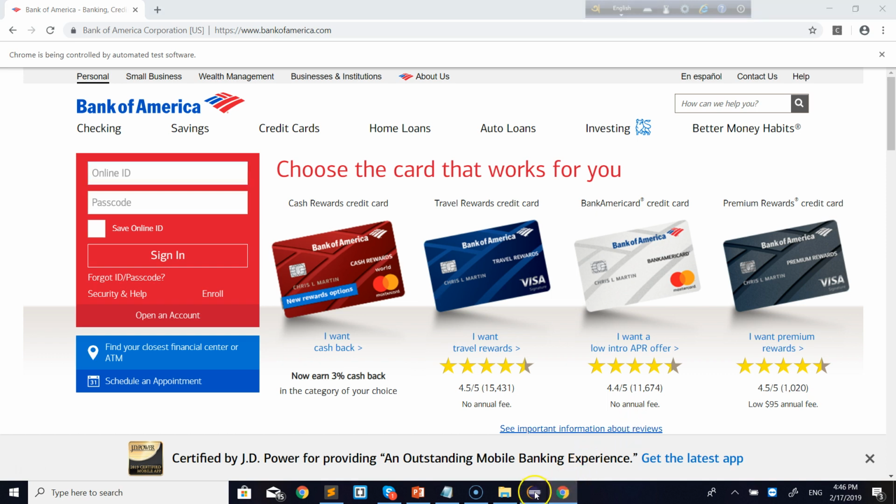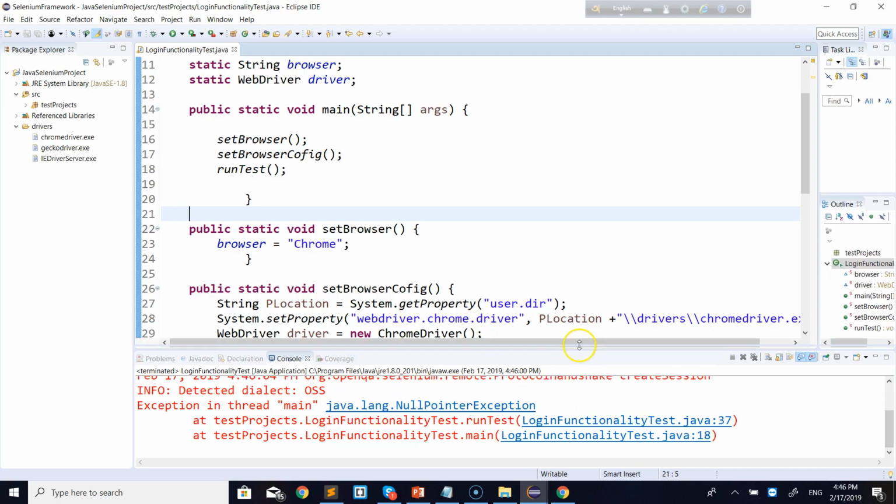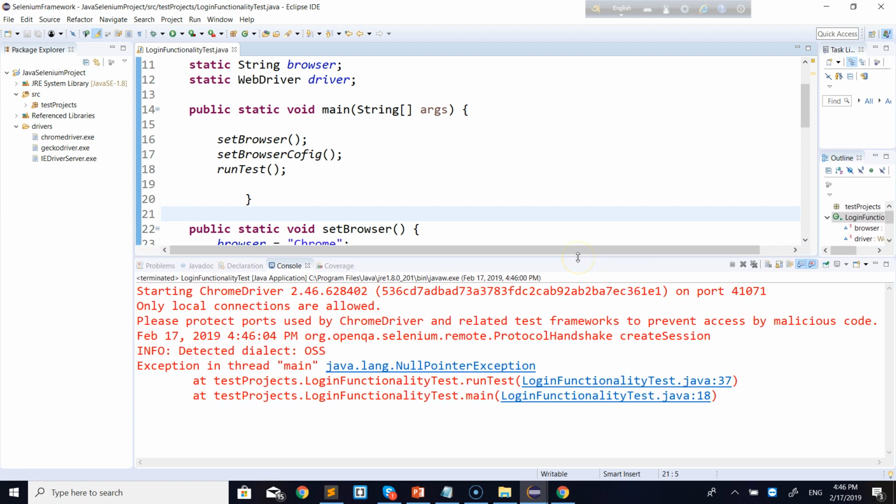What's wrong? Let's check. It says exception, Java language exception. What's wrong? Please protect ports used by ChromeDriver and related test frameworks to prevent access by malicious code only.